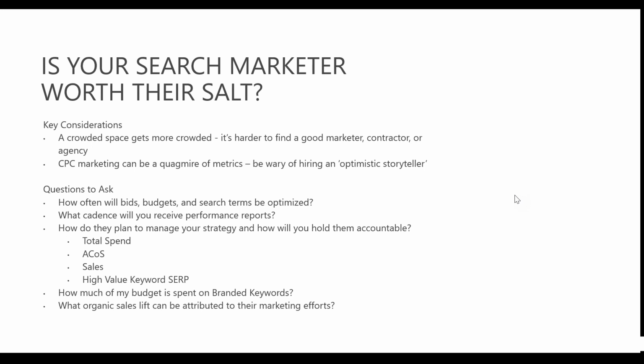Something worth asking with this search term optimization, one of the things that we find, a lot of times for larger budgets, is that we split out branded keywords into their own series of campaigns. We have a 7 campaign build that we've historically used for our bigger marketing partners. What that does is it prevents overspending on branded keywords. In some cases, it's pretty easy to spend more than 50% of your budget on your branded term in the search term. So ask some questions about how they're going to manage that. How are they going to optimize between branded and non-branded keywords? Because you ultimately are trying to find consumers who aren't only searching for your brand, because that's where you're reaching new people and you're getting more share of voice.